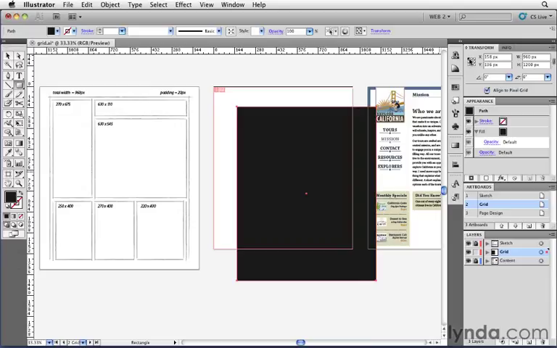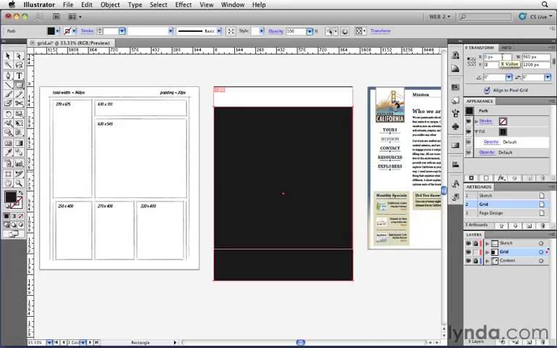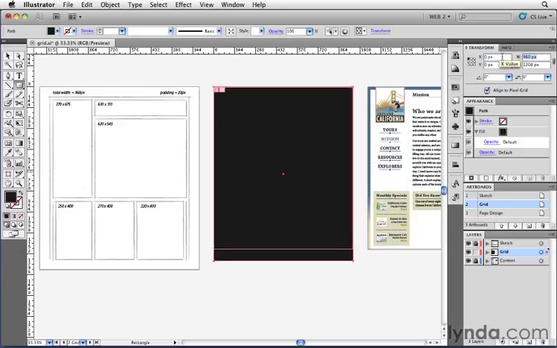So I can now see that my width and height are the same as I specified, 960 by 1200, but I want to change my x coordinate to 0 and my y coordinate to 0. I'm going to hit the tab key as I enter those in. So now I can see that the box snaps right into the perfect position, just where it belongs. This is actually one of the nicer things that's new about Illustrator CS5, that the origin point, or the 0, 0 point of my ruler, is now on the upper left-hand corner. It used to be on the lower left-hand corner, which made it difficult to think about how to position artwork. But now it's so much easier.